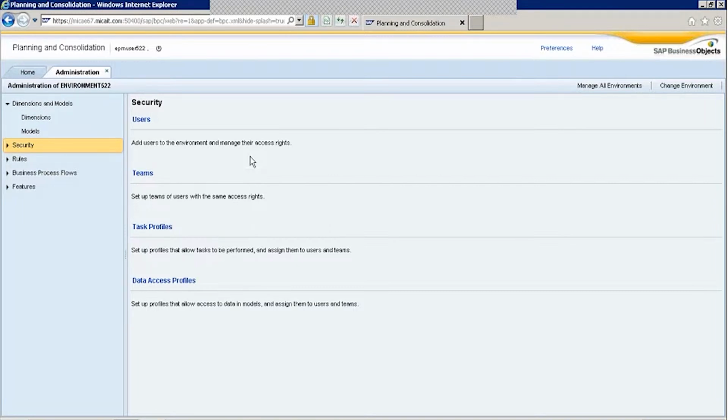Users, as I've already told you, we will not create. We'll just add the users to the environments and manage their access rights by using this users option in SAP BPC. We just assign their access rights to their respective environments and manage them.